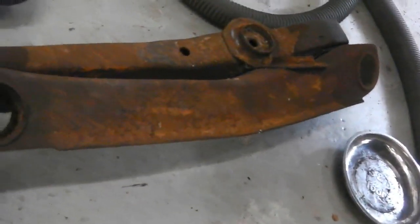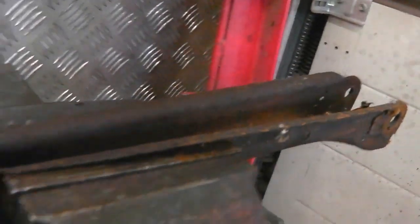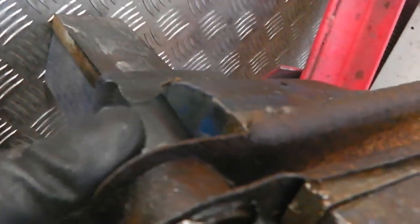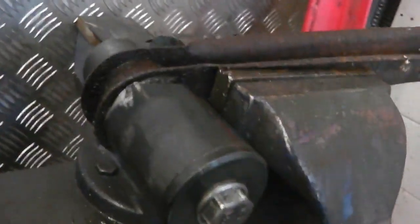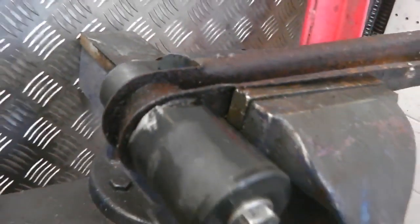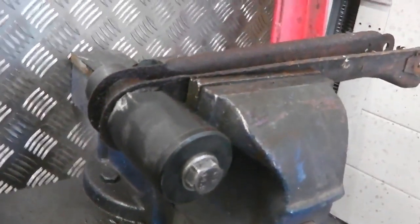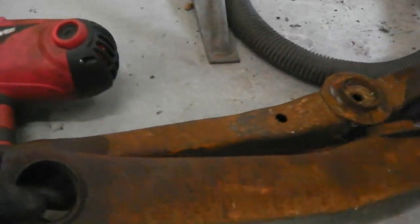Okay, so those two arms, the same die was used to get both ends out. For this upper swinging arm, we're using the smaller die piece, plus gas on, plenty on. And let's see how these top ones go. So that's the smaller item, so that covers. This kit is obviously for a pre-facelift car. Okay, so you'll probably get different ones, different sizes.